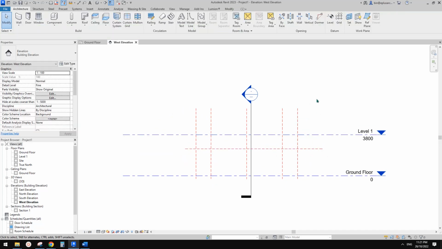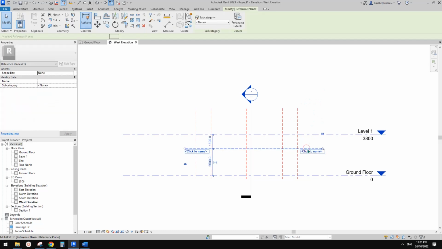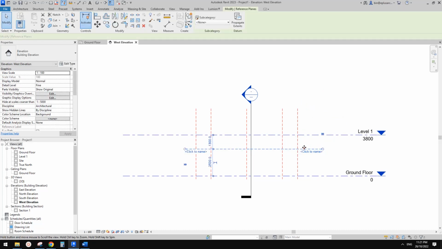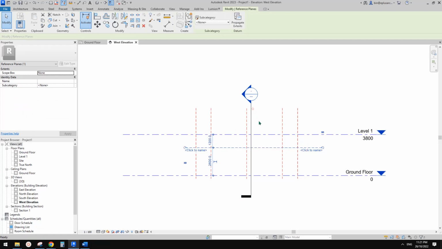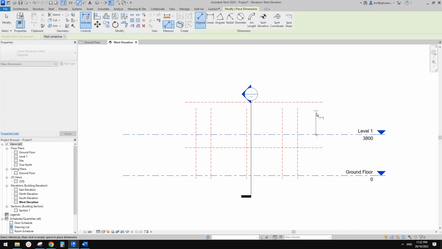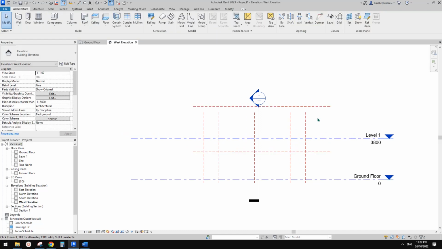And then there will be a top level. I'll just copy this up roughly. I'll make it 1200, and copy this up another, just make it 3 meter ceiling height, and then another, I'll just use 1200.